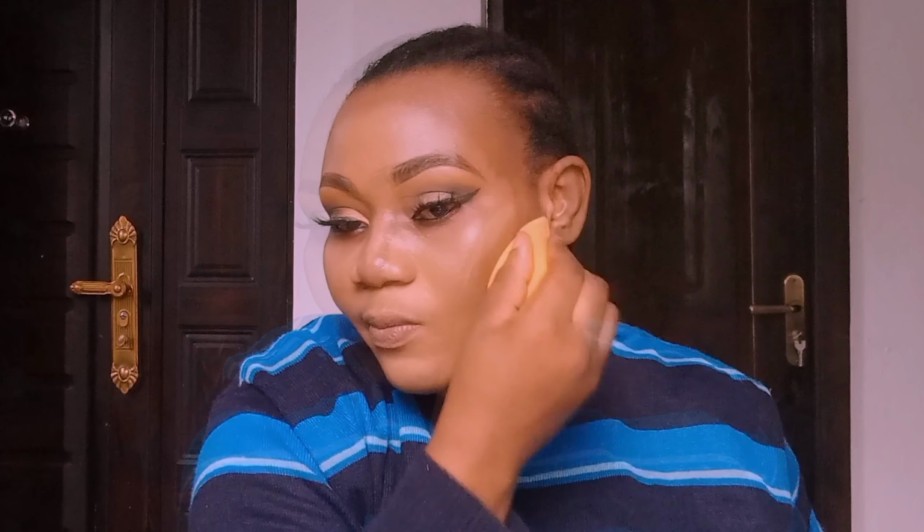You tap, you blend. That is the room over here. You see it? And I'm bringing the rest to my jawline. So I'm going to use the foundation side just to blend in around the edges so that we can have a smooth blending. You see that? Now my nose contour, I'm just going to tap and blend.